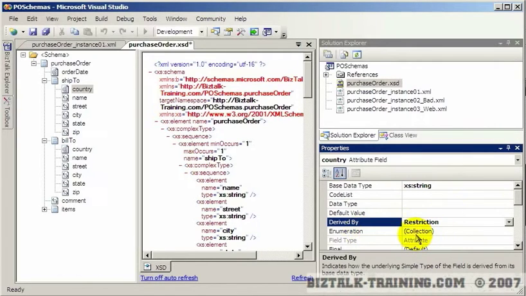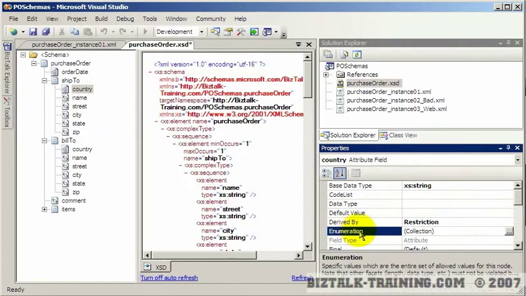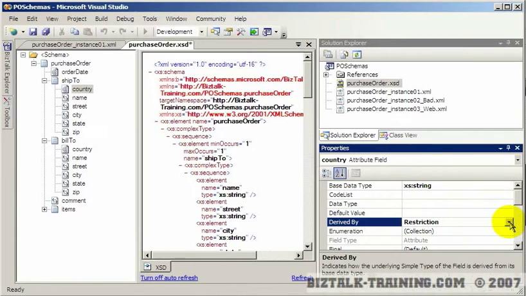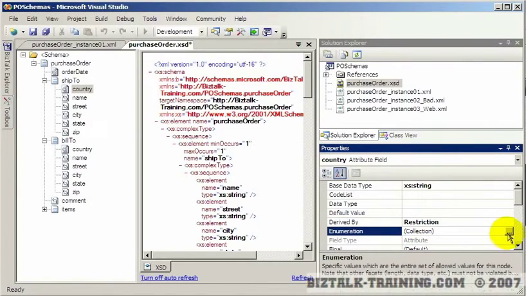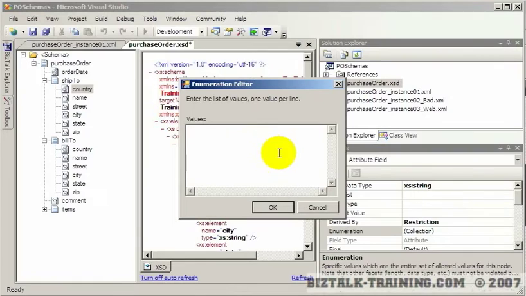So like right now you see there's a field here called a property called enumeration. Well, if I switch back to default, you'll see there was no property called enumeration. So when you click to restriction, you can then go to enumeration and a little box pops open, and here you could type in like US, Canada, and Great Britain. Or if you want to use country codes instead, maybe something like that.